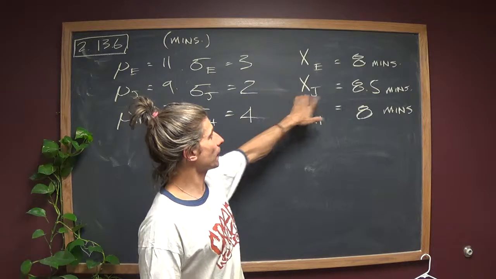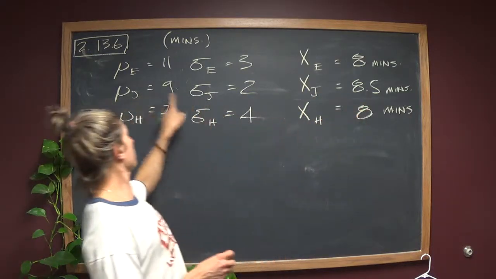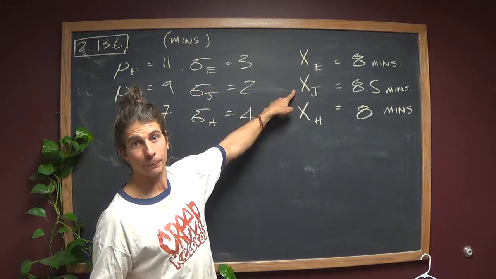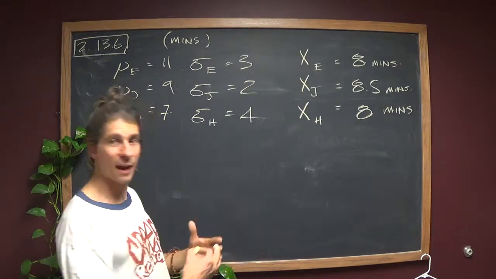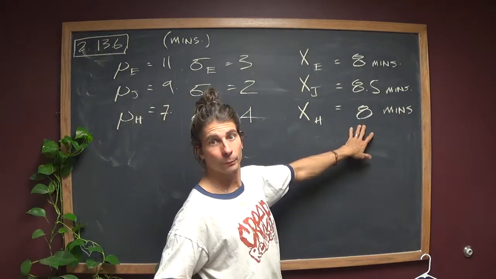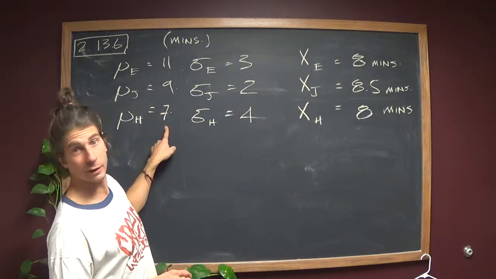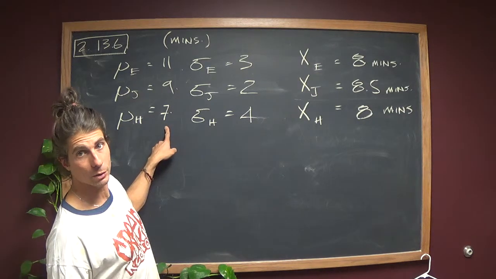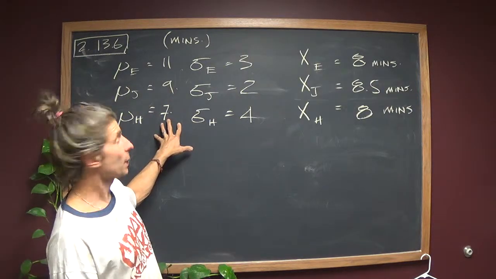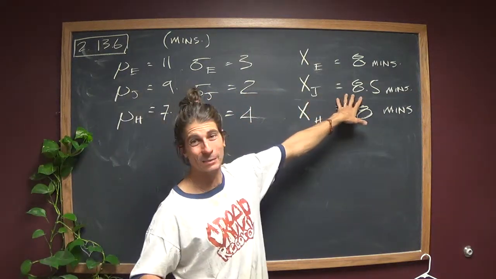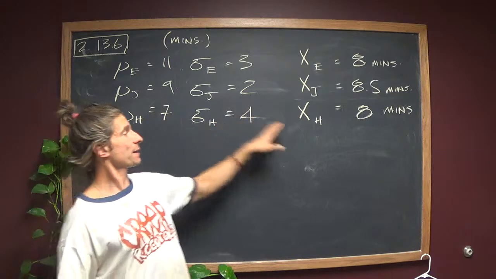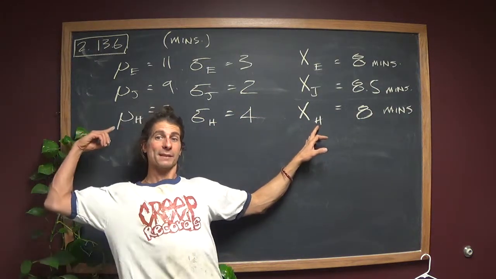This kid right here with an 8.5 minute mile, that's below average for the junior high class. That means this kid is going to have a negative z-score because he's below average, which means he's left of average on the bell curve. We'll calculate it here momentarily. This kid with an 8 minute mile is above average as far as the z-score goes. Above average means he's actually slower than his class. So this kid's mile time came in below average, negative z-score. This kid here, mile time above average, positive z-score.